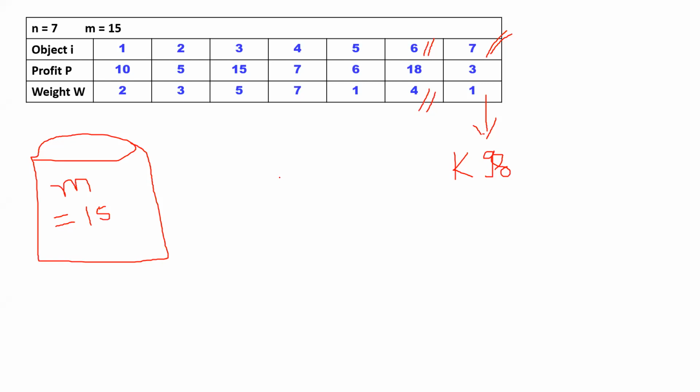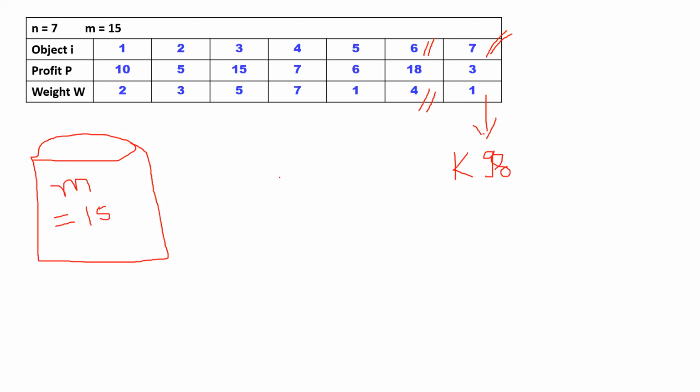I may not fill tomatoes into the bag at all. I may fill only 1 kilo of tomatoes into the bag. I have 4 kilos available, but I'll take only 1 kilo and fill it into the bag. So partial filling is possible if these objects are vegetables. Half a kilo, 1 kilo, 2 kilos, I can fill into the bag.